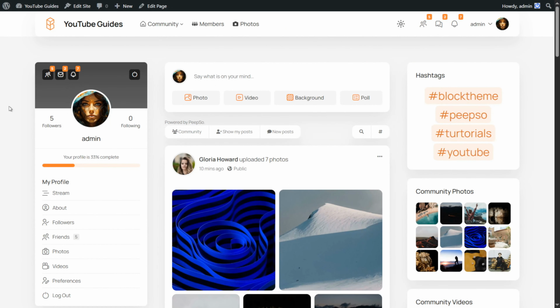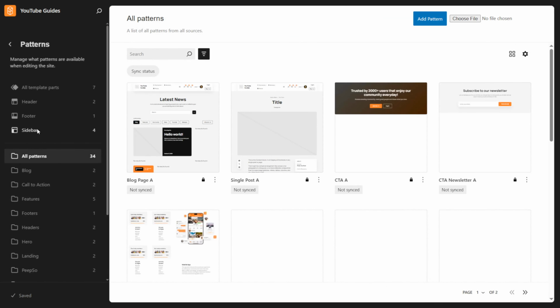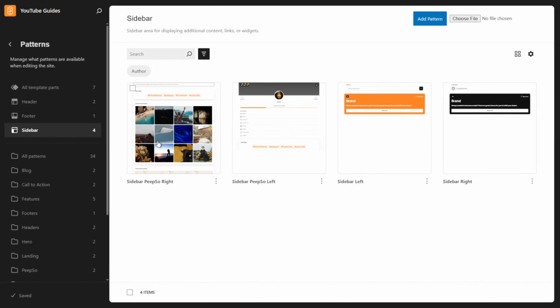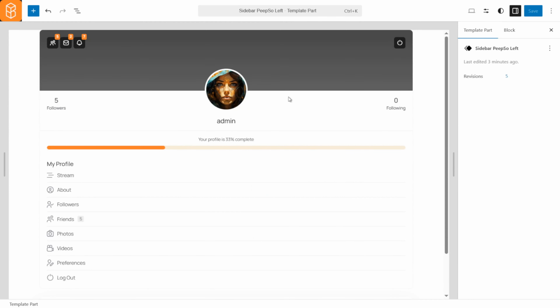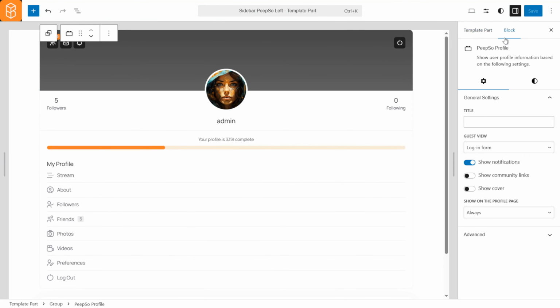As we have learned previously, we will go to our patterns, sidebar, and then find the sidebar left. All right. Click on this block, and here on the right hand side, switch to block and enable show community links, show cover.